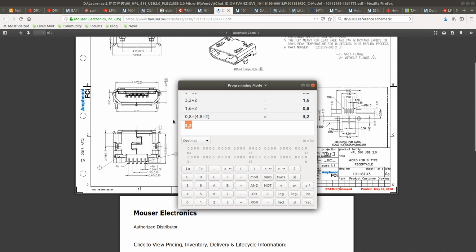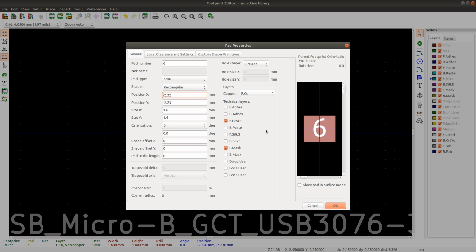So 2 plus 1.4 divided by 2, that would be our 2.7, the position of these pads. So 3.6 and 2.7. X is minus 3.6 and minus 2.7.